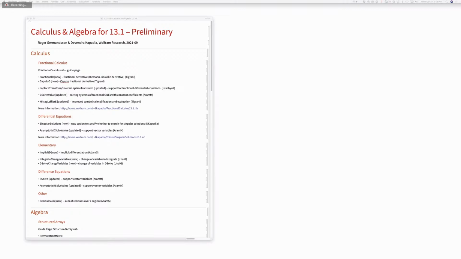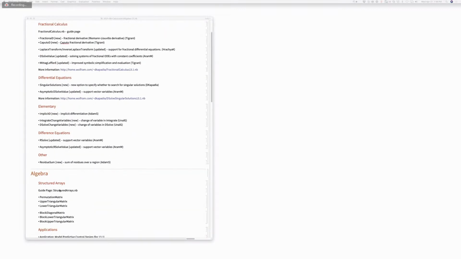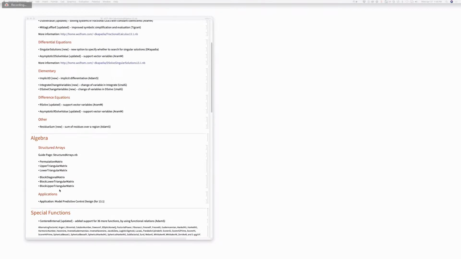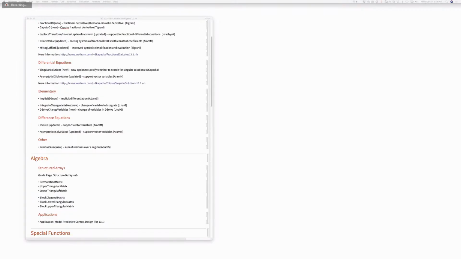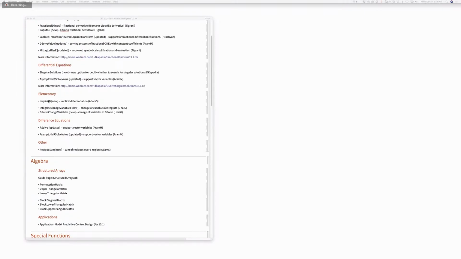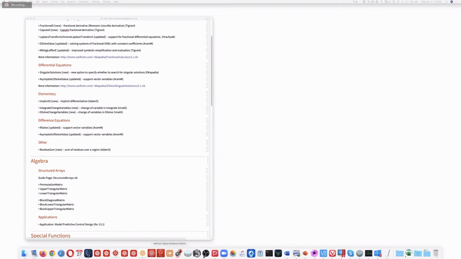Okay, we started in on calculus and algebra last time, and I think we got down to this section about implicit D and so on. Is that correct? We had gone through these things at the top here, right? Yeah. Okay. And for implicit D, there's a lot of stuff from Adam here. Maybe we should ask Adam to join. Yeah, please do. Can somebody go find him, please? Yes. Thank you.